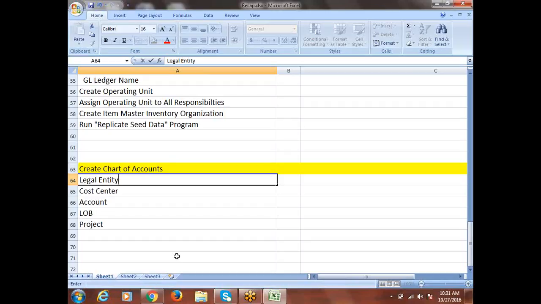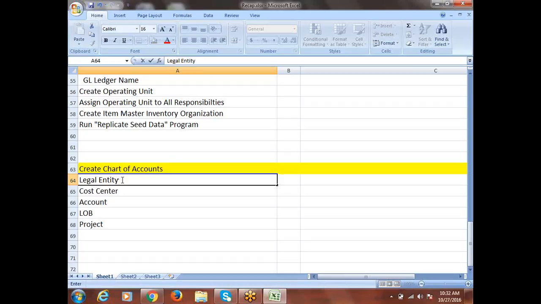That means they have two registrations, and with the two registrations they are doing business in two locations only. Simple example. In that case, whether you take two operating units or two legal entities, both are the same. So instead of taking each operating unit as one company, they simply go with the legal entity only: legal entity 1 for operating unit 1, legal entity 2 for operating unit 2.